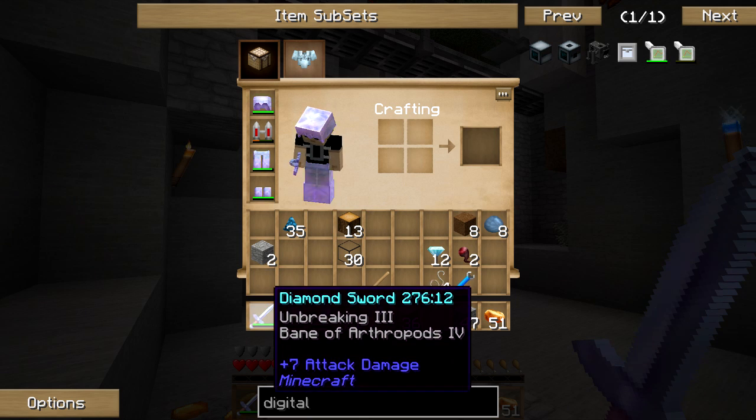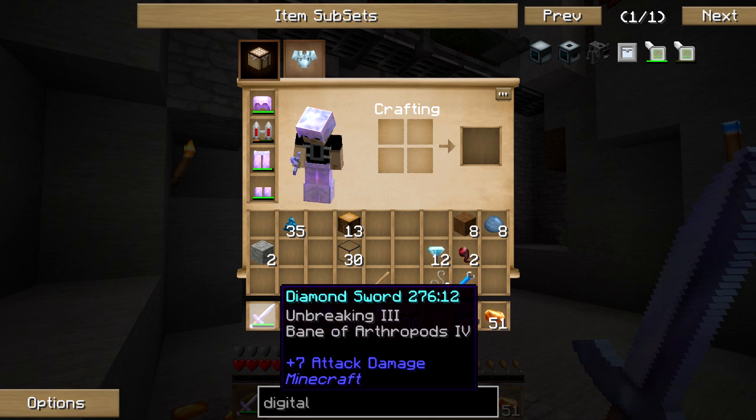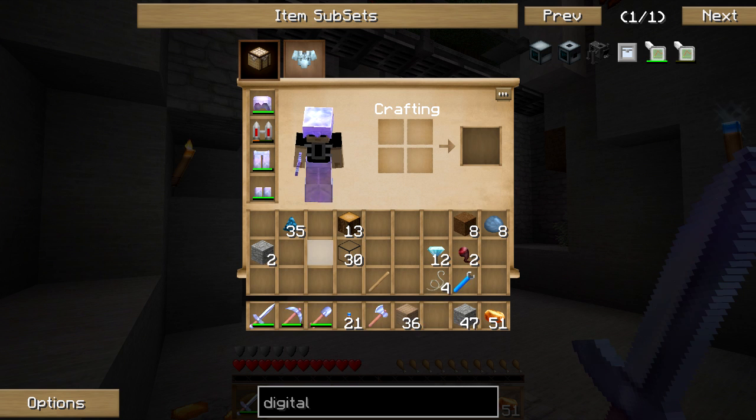Like, my sword was... This is honestly the 6th diamond sword I enchanted at level 30. I got 4 Unbreaking 3 Knockback 2 diamond swords and 1 Knockback 2 diamond sword. I hate knockback. So this was the first one I got, 6th sword, before I got something that wasn't knockback, and Bane of Arthropods kind of sucks anyways, but whatever.